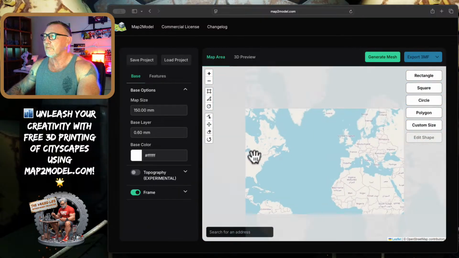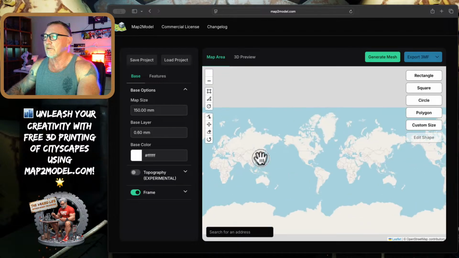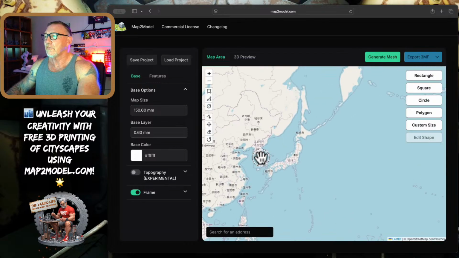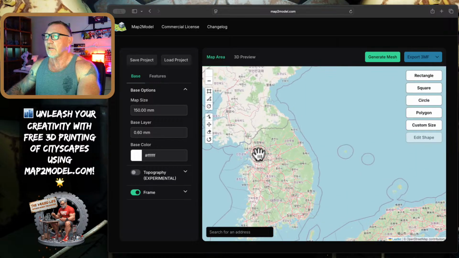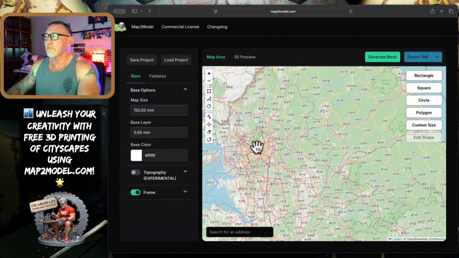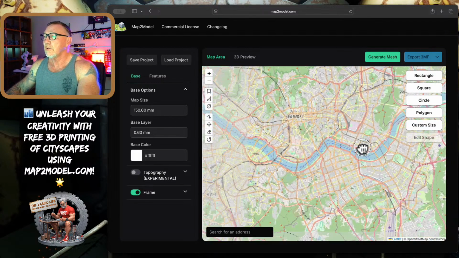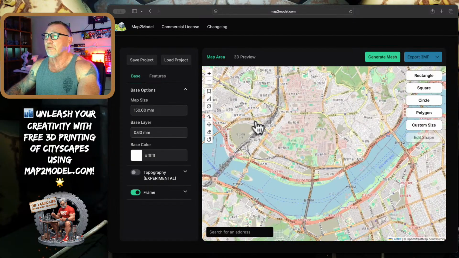And we'll zip out into the world, and we'll go back to Korea. I found this happens sometimes, and for whatever reason, I'm not sure. But we're just going to go ahead and go back to Seoul and go back to the river. Come on, let's go. And we'll go back to where we were. I am south of Seoul.